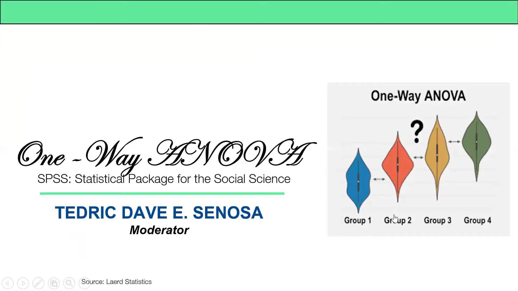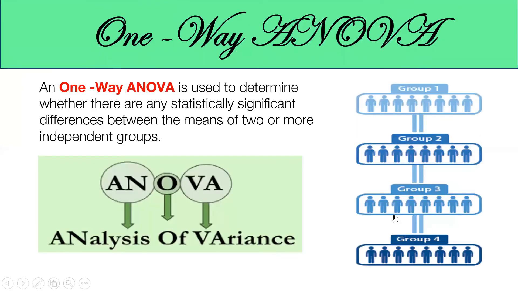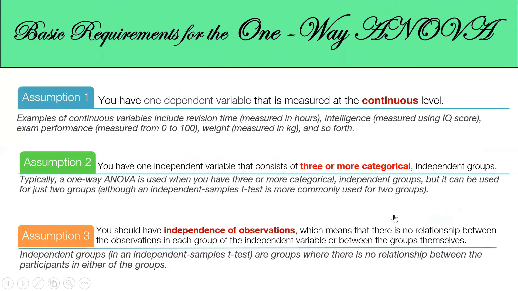The answer is one-way ANOVA, or one-way analysis of variance. One-way ANOVA is used to determine whether there are any statistically significant differences between two or more independent groups, but preferably for three or more independent groups. The first assumption: you should have one dependent variable at a continuous level, which is the degree of interest in mathematics. For assumption number two, you should have one independent variable that consists of three or more categorical groups — socioeconomic status has three categorical independent groups, and year level has four categorical independent groups: first year, second year, third year, and fourth year.